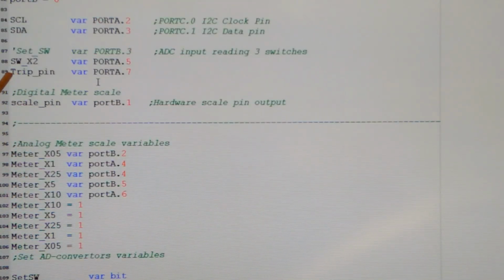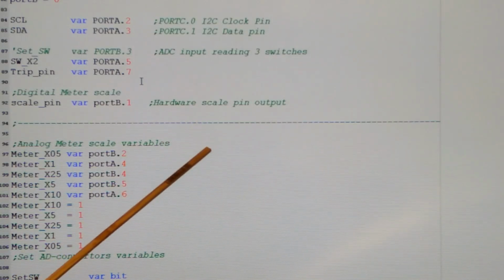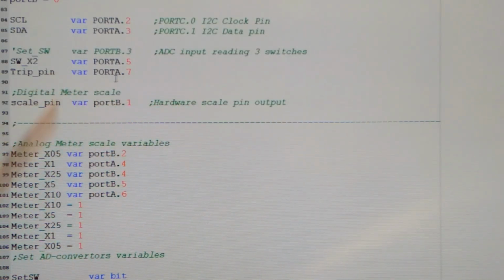Then I'm setting up the rest of the ports, the names, switch x2. So when I'm pressing a switch to multiply my delay time by 2, that's what that was used for. And I've got a trip pin, used to determine whether the circuit breaker has tripped or not.